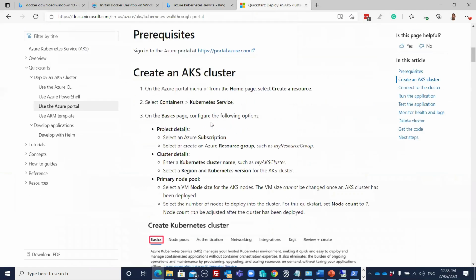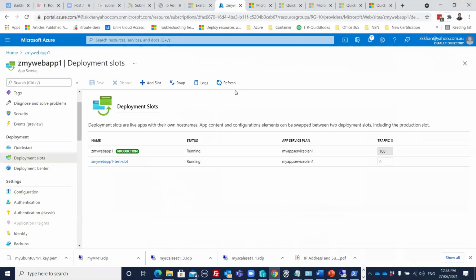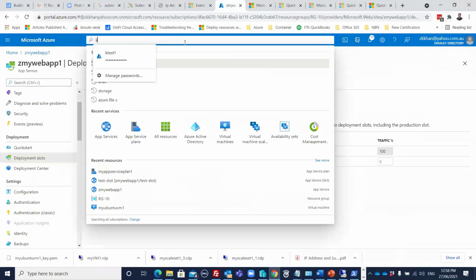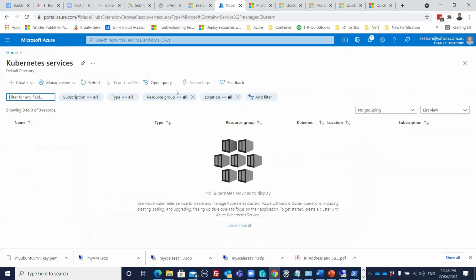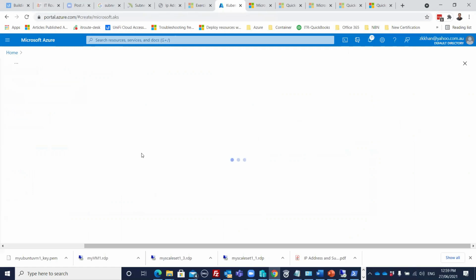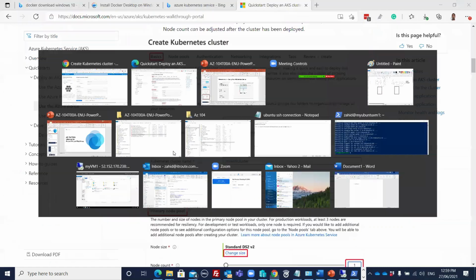At first, we're going to start by selecting Containers, Kubernetes services, and Create Kubernetes cluster. So that's how we're going to start. We click on Kubernetes services and Create Kubernetes cluster, and we need to select a resource group.